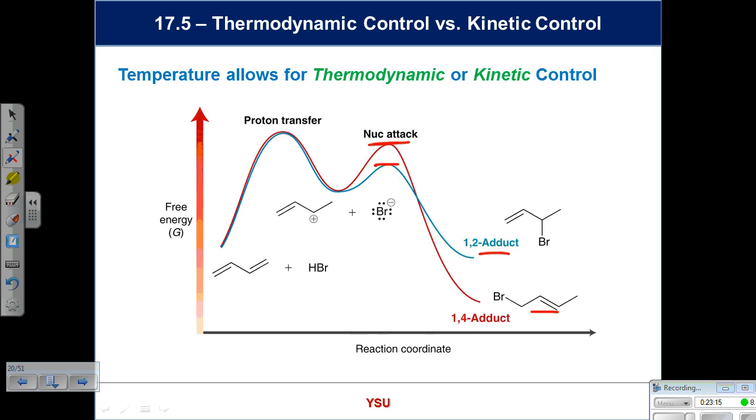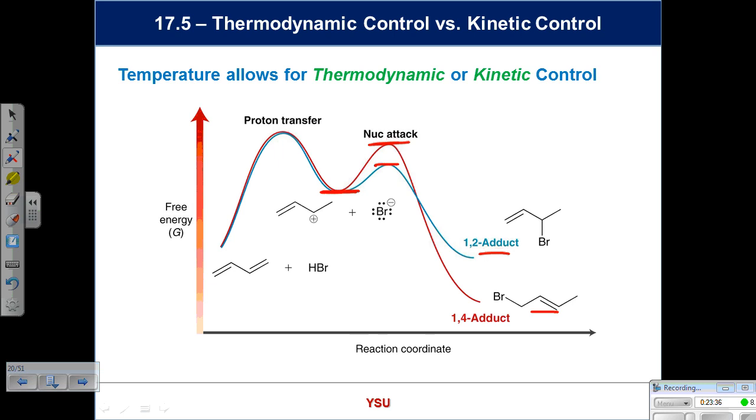Right, ready for an explanation? You can control this with temperature. Okay, low temperature. Let's just use this diagram and then go back to the pictures and see if we can reconcile the two. At low temperature, you have minimized the amount of energy in this system by cooling it down as low as you can. You can go lower, but things start to freeze if you go much lower.